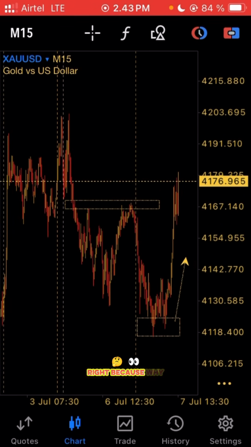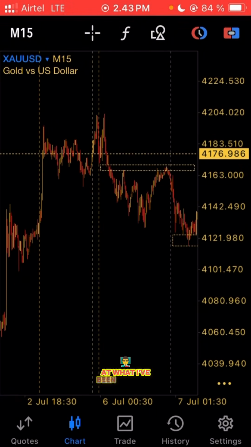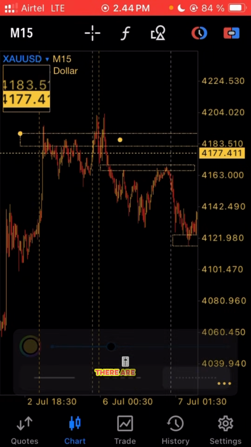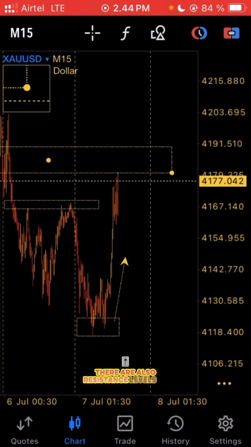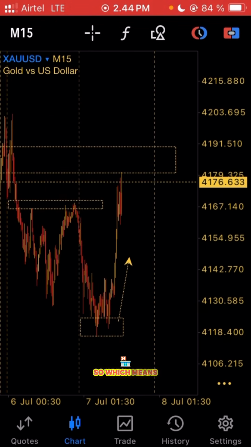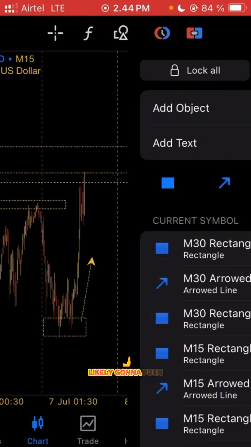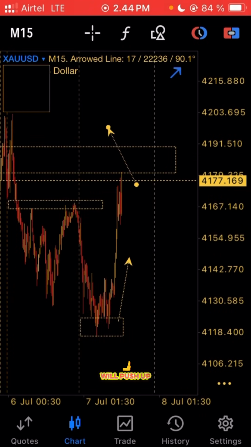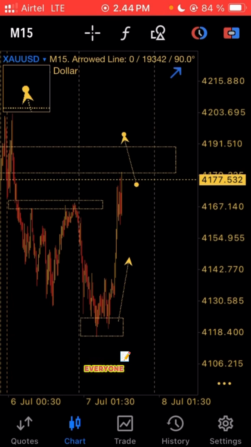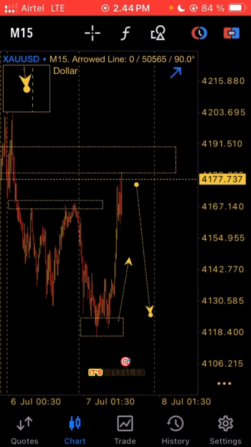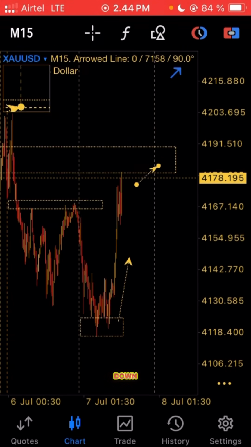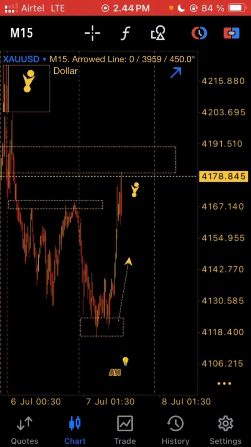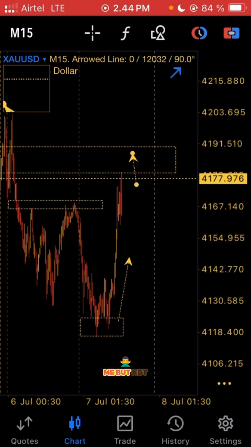right? Because why? If we look at what I've been teaching, we are going to see that there are structural levels here. There are also resistance levels at this zone. So which means the market is likely going to push up. If it will manipulate us, it will push up, take out the stop loss of everyone. Remember, it's liquidity, it's targeting, and it will go down. So it all depends on what the market does here. That is why I said it's an area of interest for me, but not yet.